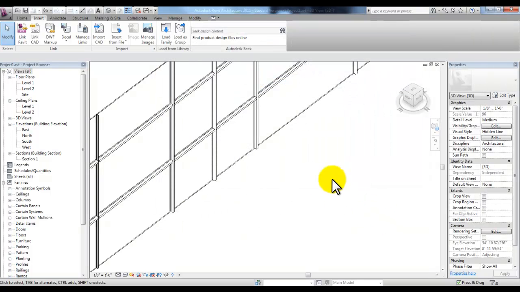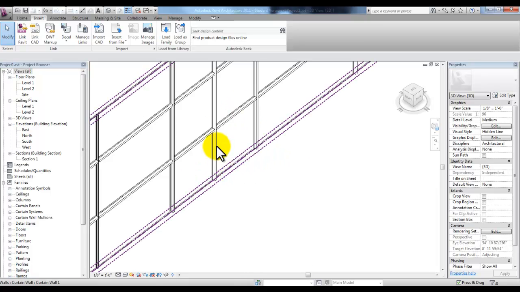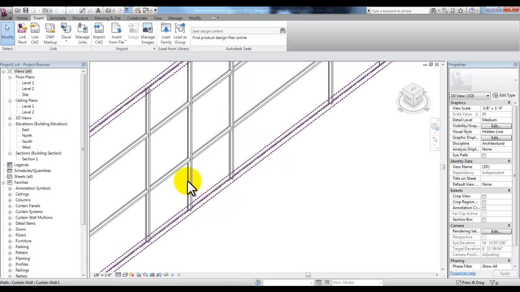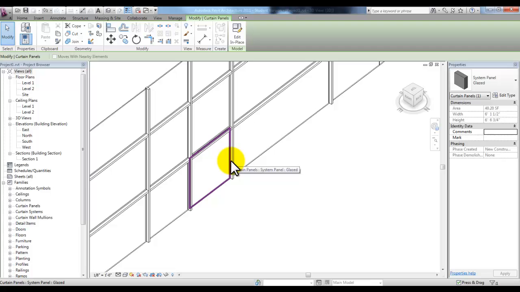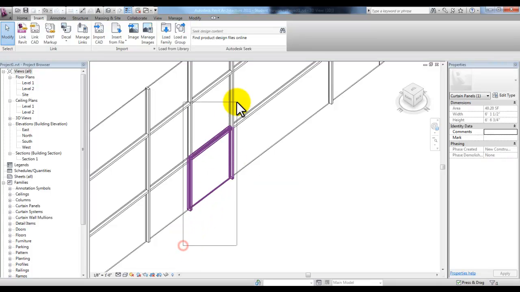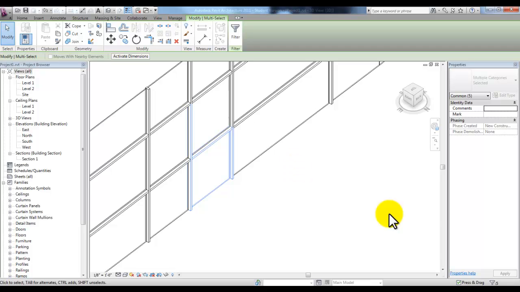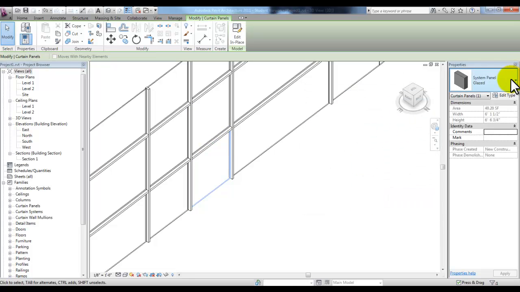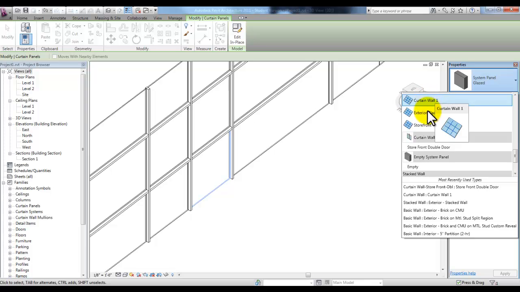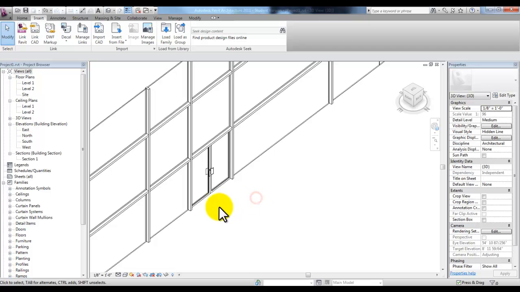With that loaded, we're going to select the panel, and you can do that by either resting your pointer here and tabbing until you get that panel that you'd like to select, and then click, or you can select everything with the window and use the filter to uncheck everything except for curtain panel. And then in the Properties drop down, you can scroll up to the curtain wall section and pick Storefront Double Door to place your door.